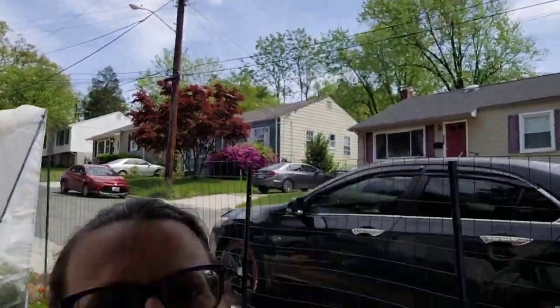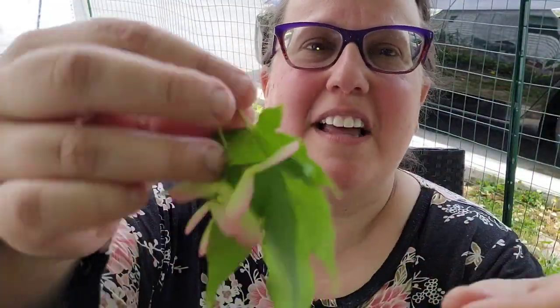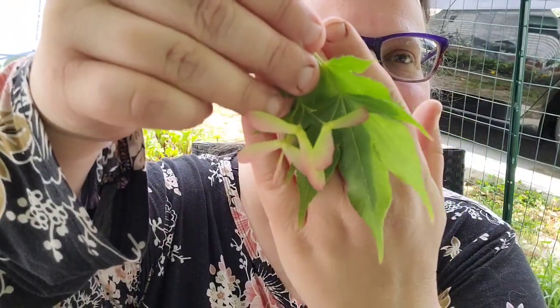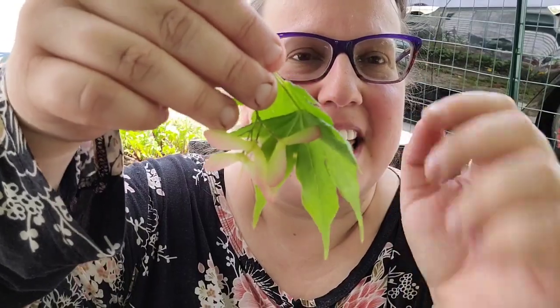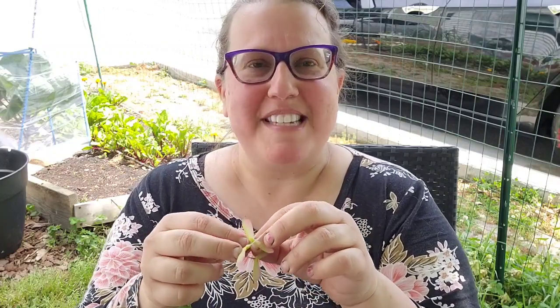Because this morning, you'll notice the ladder. This morning I was sitting here and I was looking up into the maple tree, and it has these beautiful, well, I'll grab one, these beautiful helicopter seedling things. And I love how it has these pink tips. I mean, isn't that just so pretty? Stunning. Really, really beautiful. I wonder if they're sticky. I remember as a kid I used to stick them to my nose because they would have that sap. No, okay. But really pretty.